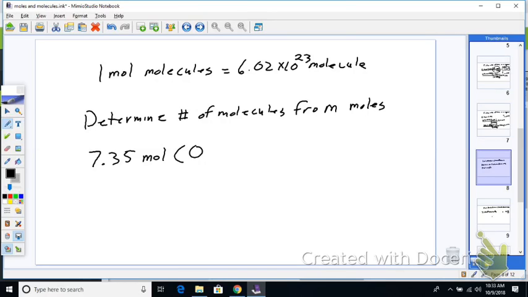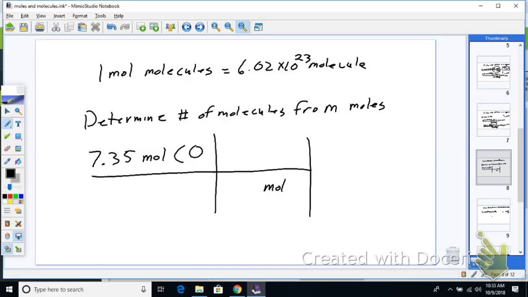Now, we're going to look at finding number of molecules. So what you guys did on an assignment where you were given moles and you had to go to atoms is the same exact thing as we're doing here. So I'm going to set it up and I'm going to go, if I got 7.35 moles of carbon monoxide, that's CO, then what unit goes down there? Moles of CO, right? Now we're looking at molecules. So up here, it's the same as atoms. It's the same as any type of particles. So up here would go what? Molecules. So what number goes in down here? 1, and then up here goes, yep, 6.02 to the 23rd.